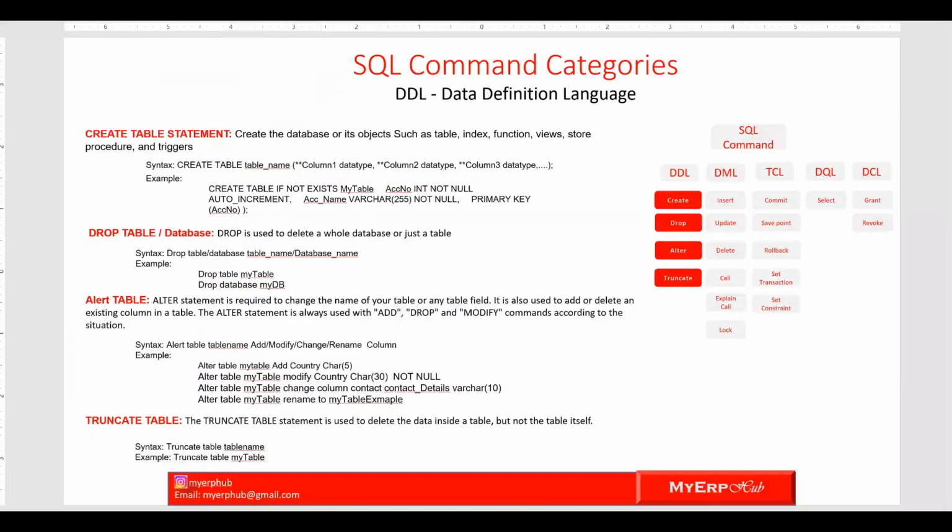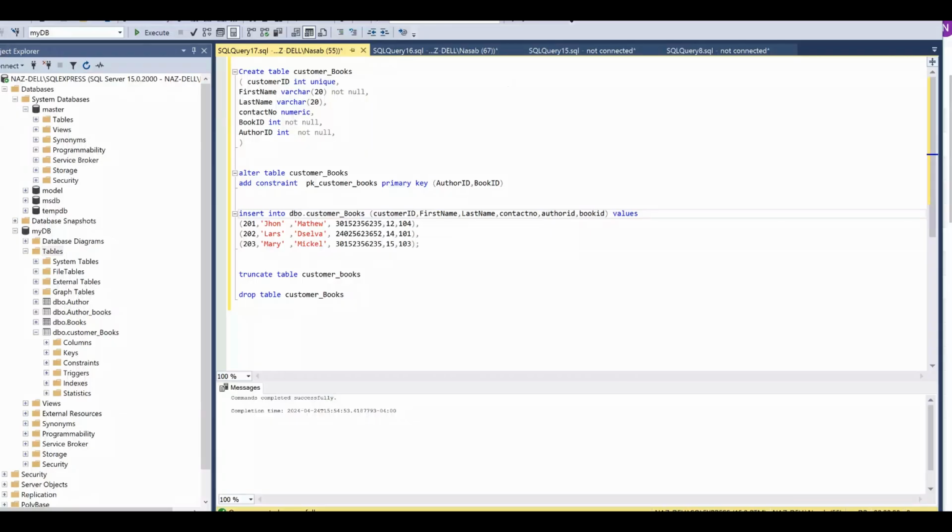So let's move to the insert portion. The insert portion is not here, it is in DML, but I'm taking it to complete this portion. With the insert command, previously we were entering data one by one, but this time we are using bulk data. You can use insert into table name, and then provide the column names. If you are not planning to skip any column, you don't need to provide them. But if you are planning to skip a column, let's say contact number I'm not going to use, you can drop it here, and you can drop this value as well.